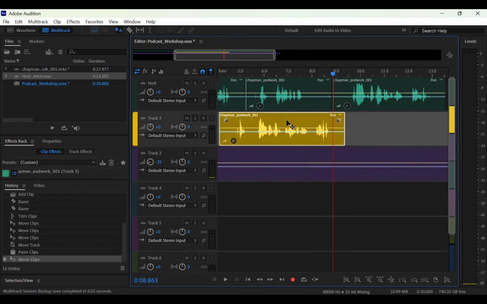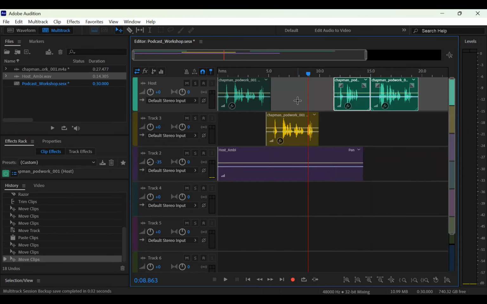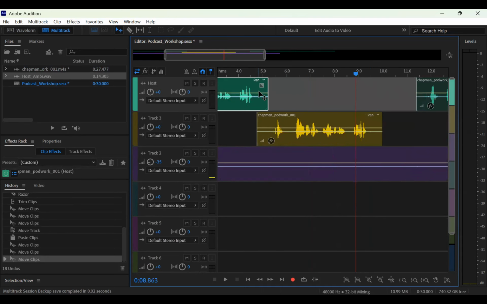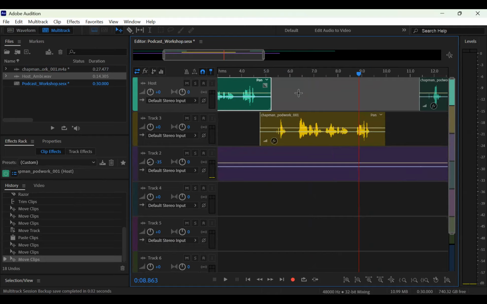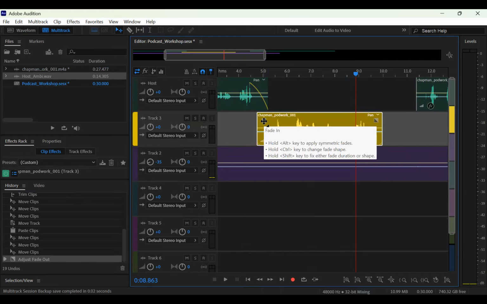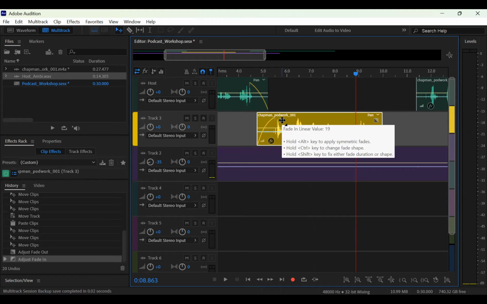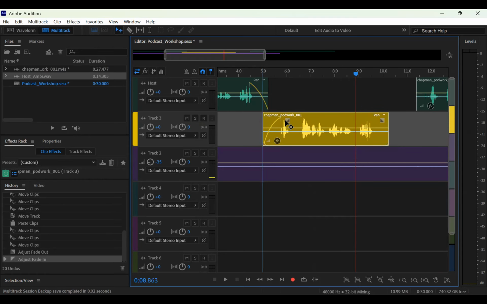Now you want to work on the fades for the podcast, essentially. Things are going to be a little out of sync again, but that's fine. We're just doing it for training purposes. In Adobe Audition, you can control fades by clicking on this little square. I don't know if you can see it, but in the fade area there's a little line. That's where the fade starts. Then you put another one at the beginning of the other clip, where you want the fade to come in at max volume, because the fade takes things down in volume and then brings them back up. Then you can play around with the audio that way.